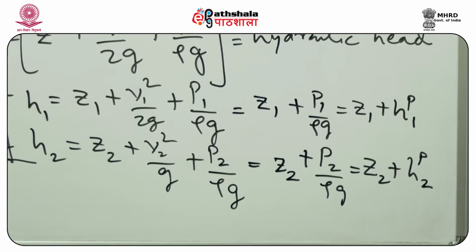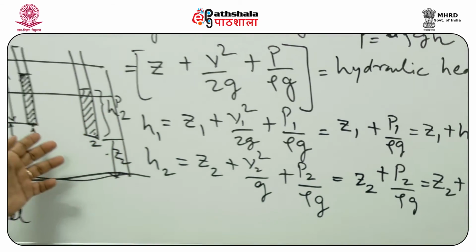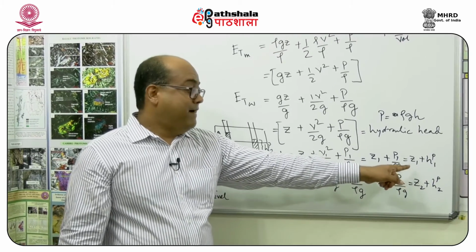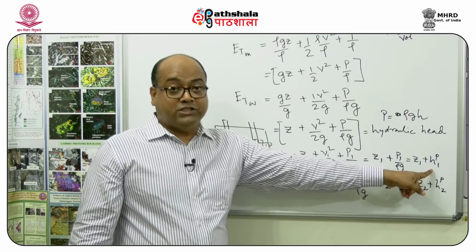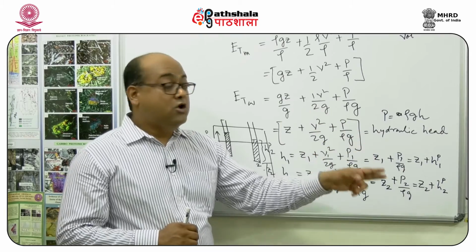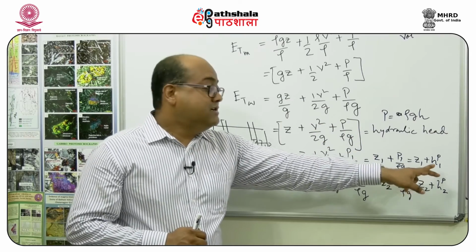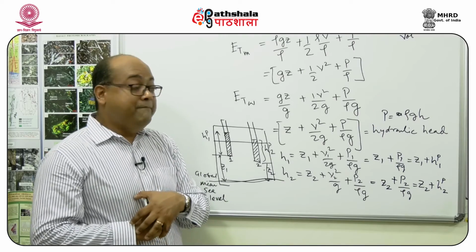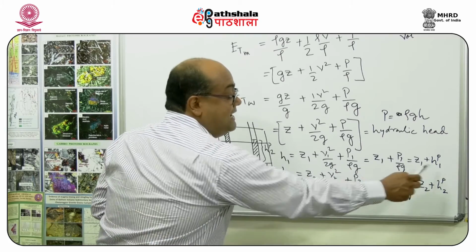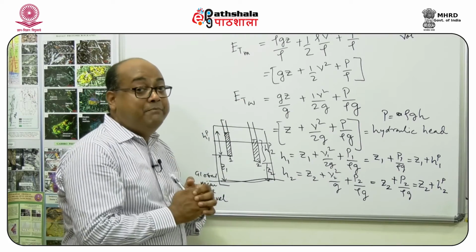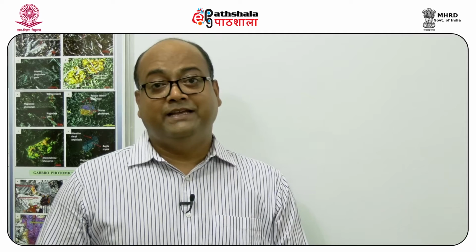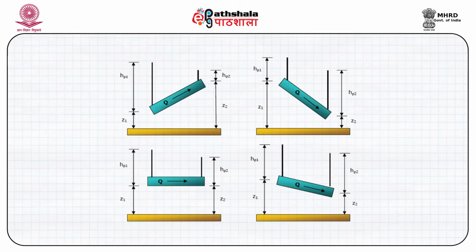So finally, what we see here is that the hydraulic head of two points within an aquifer is represented by two terms: one is the elevation, another is the pressure. So we can sum it up like this: the hydraulic head has two components. One is known as the elevation head, another is known as the pressure head. But it is very important to understand that the movement of groundwater is not dependent on the individual components only. It is only dependent on the sum of these two components. So the hydraulic head is basically the summation of the pressure head and the elevation head.